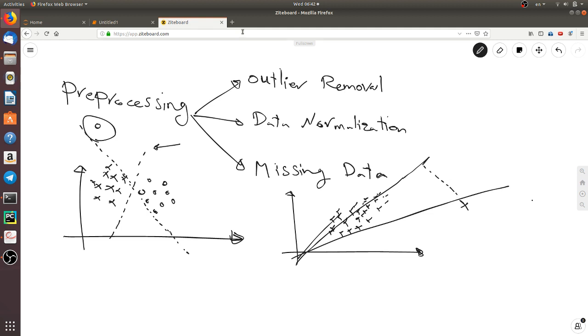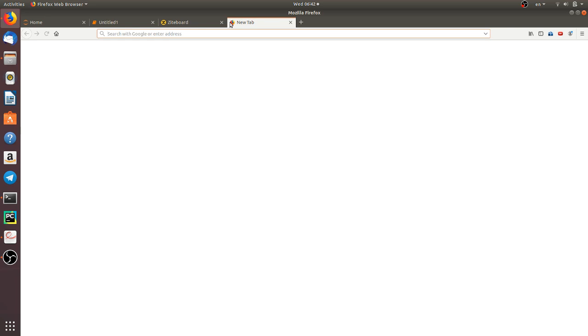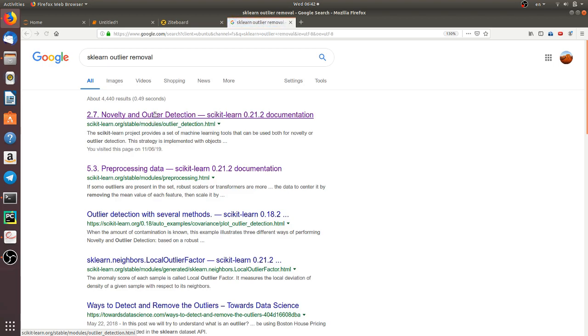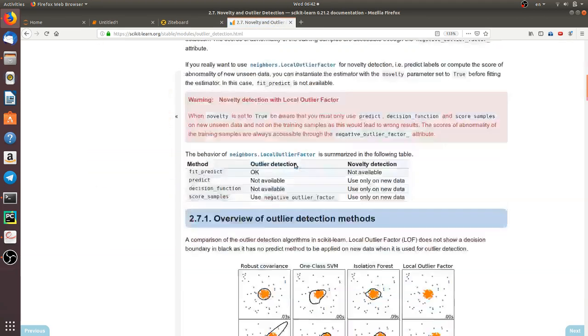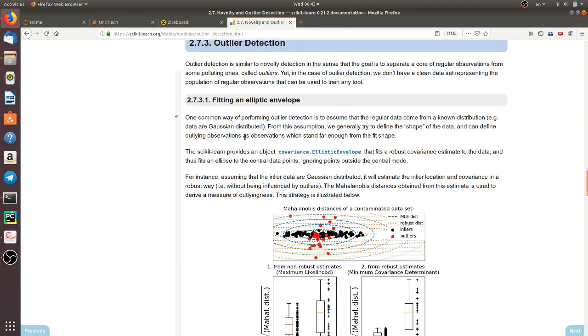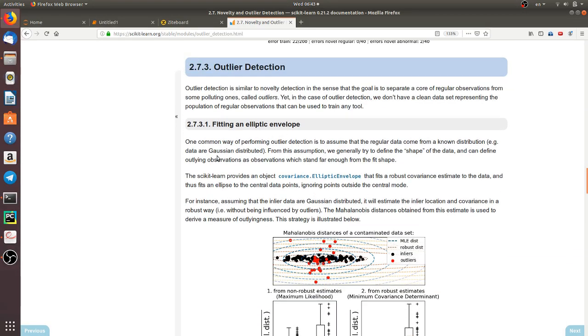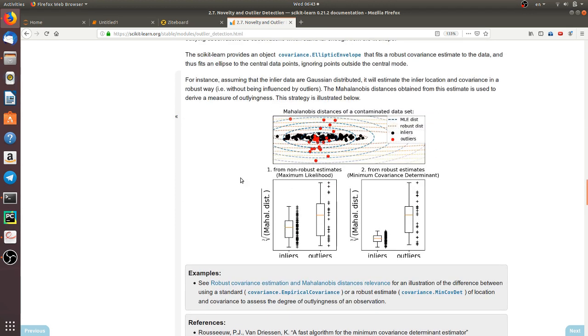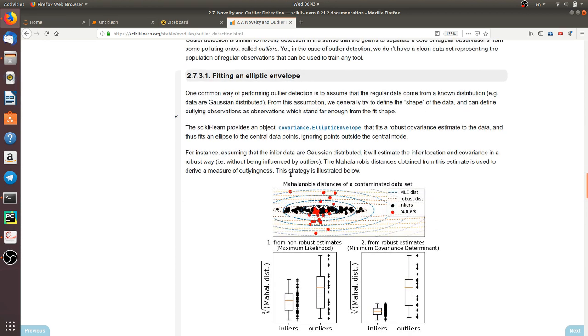But you could actually take a quick glance at different methods in Sklearn in outlier removal. As you could see, one way is to fit some elliptic envelope to the data and then consider some of the data which are very far from that ellipsoid as outliers. And so there are different methods.